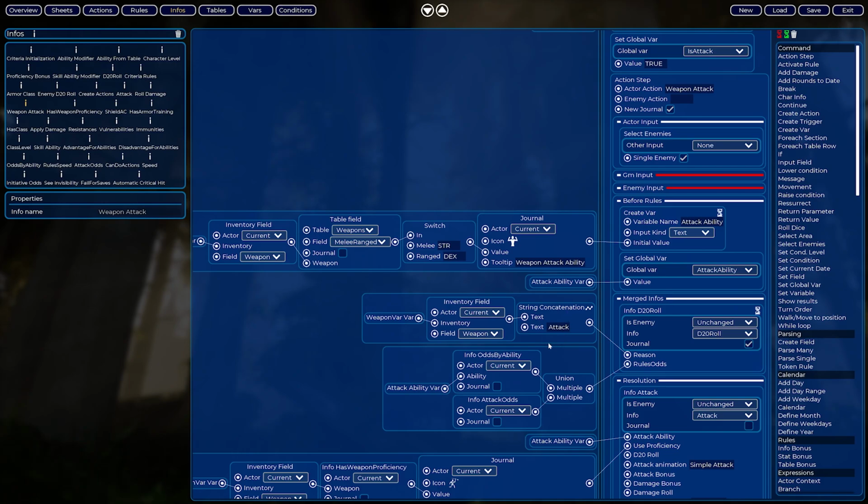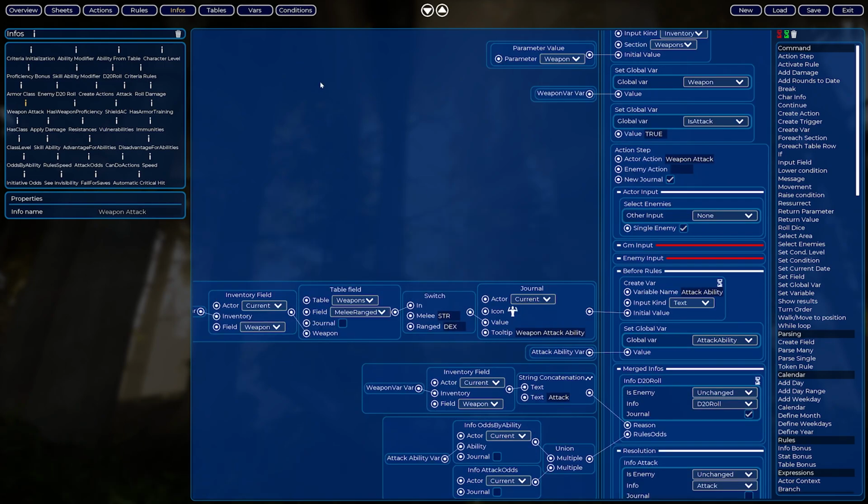I will say this again. The only way that a condition or a rule has to know which action is being executed is using global vars, because you will remember that I said that conditions and rules are not linked to any action or any special action. They are linked to where they will be executed.